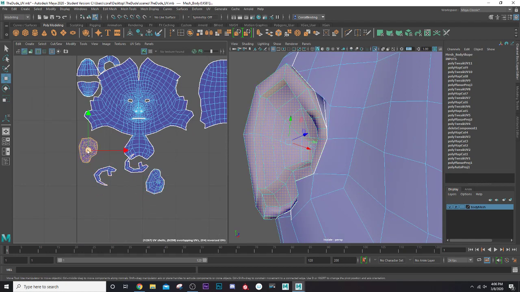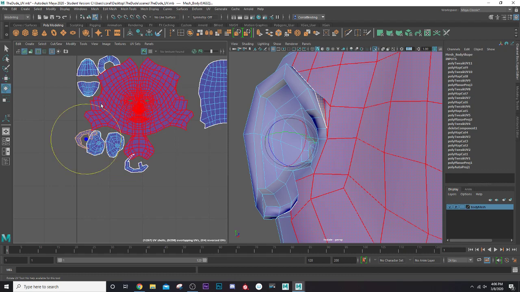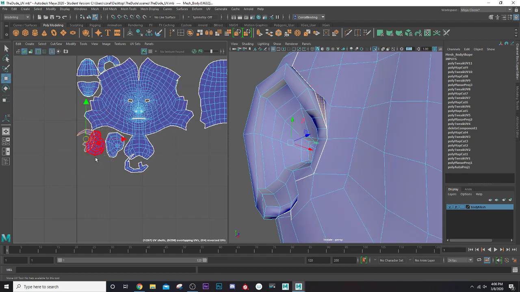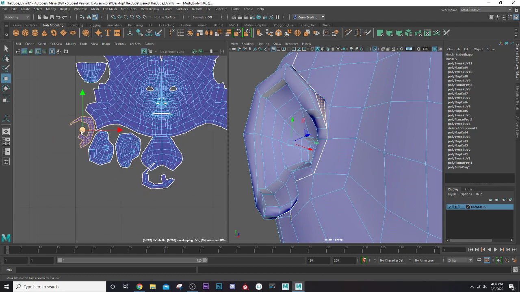And I'll put this ear, let's put it right there. I'll take this ear and I'll put it right here. Let's see if we can fit this ear piece. And I'll give this one a little less room because the inside of the ear is not going to have a lot of texture on it anyways. Let's rotate it, see if we can fit it in there. A little bit smaller. There we go.